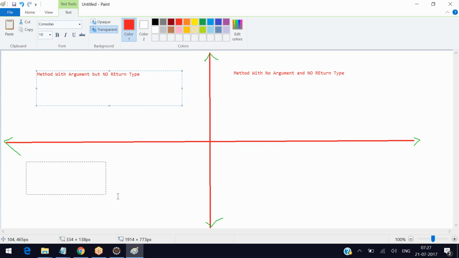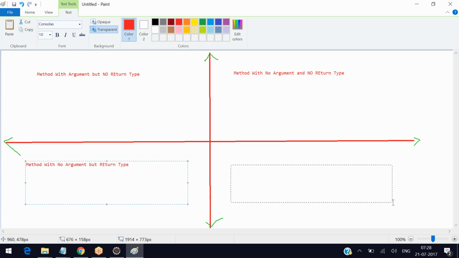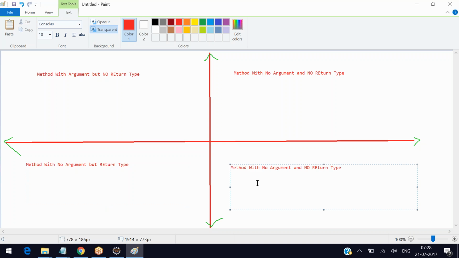The third one is a method with no argument, but there will be some return type. And the last one is method with argument and with return type.